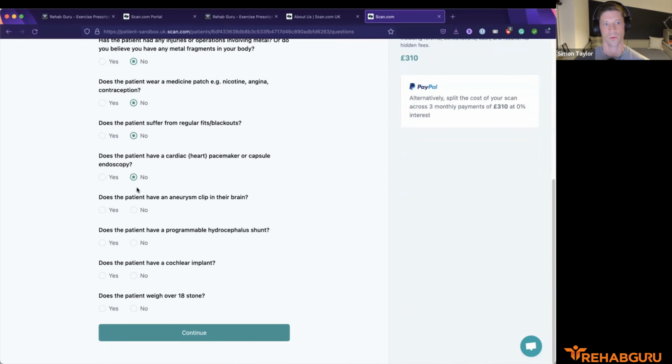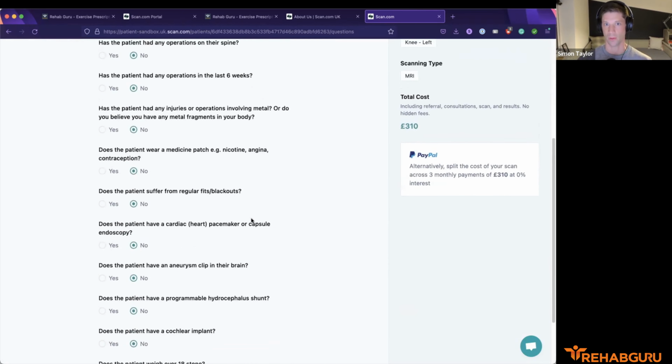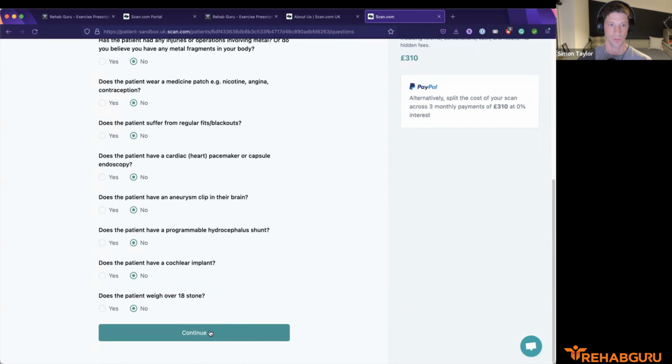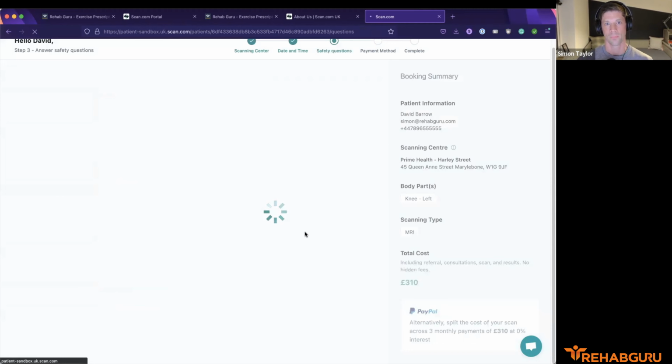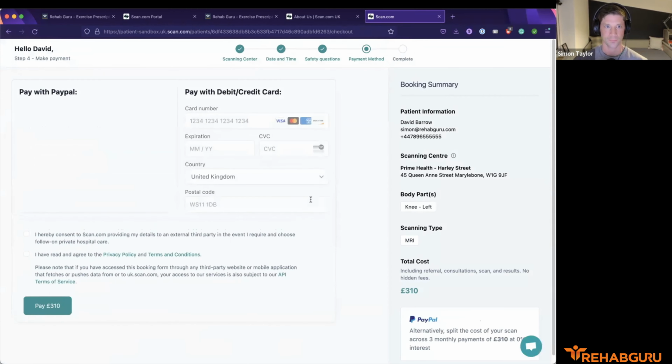So this is all the patient doing this, with no clinician stepping them through it. Essentially, the booking has been made. It is now in the patient's hands, so they've got a lot of choice around where they book, the price that they pay, whether they want an open scanner, and so on. And once that's done, they can pay for the scan there and then.